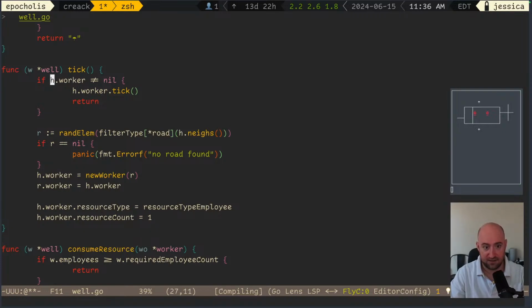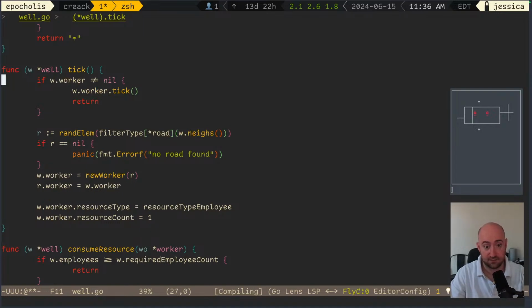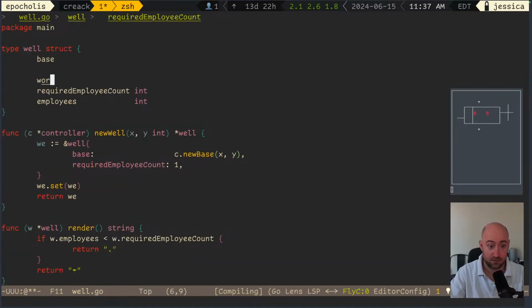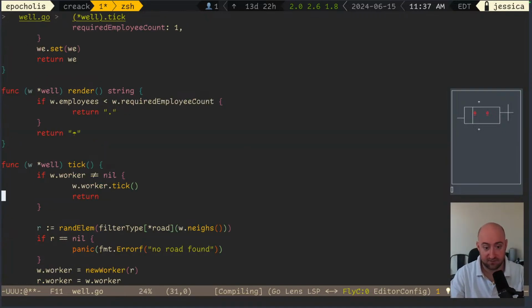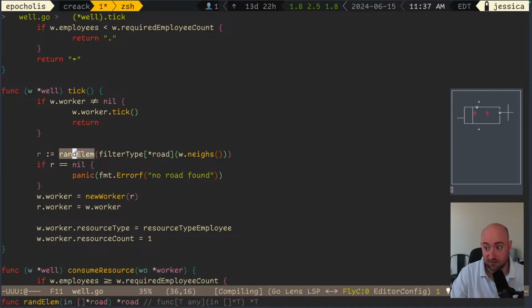Except that instead of being h dot, it's going to be w dot, and it's going to need a worker. And we're going to say that if it does have a worker, we're going to tick that worker. And we can also give the worker a color, but we will do that in just a bit. We pick up a random element, that is good.